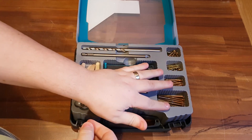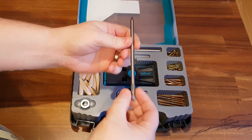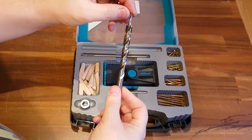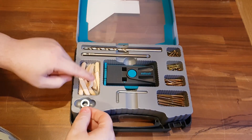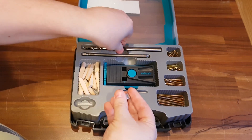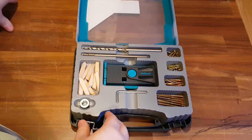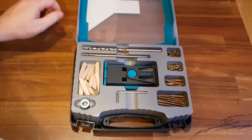We've obviously got the four different screw sizes for the four different settings. We've got a Phillips bit for driving the screws. We've got our drill bit for drilling the holes — it's got the smaller bit on top to go all the way through. We've also got the little plugs that go in afterwards to keep everything nice. And this is a stop for the drill bit so you don't drill in too far. Then you have your Allen key for working that. It's a nice basic set but it has everything you need to get started.